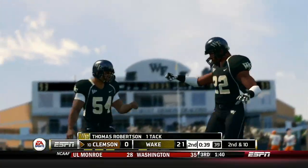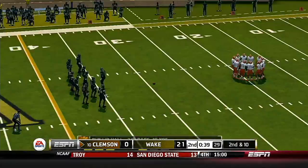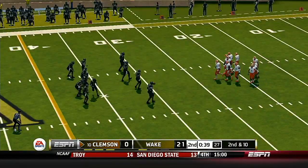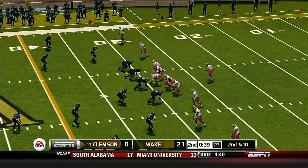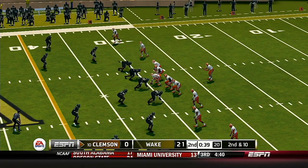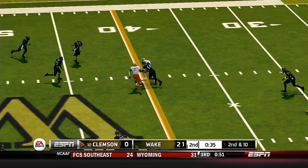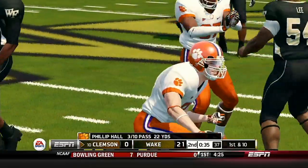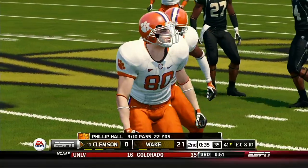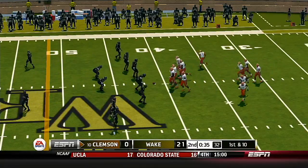Throws, and that one's going to hit the ground incomplete. Second down, 10 yards to go. Ball on the 29-yard line. The quarterback in the gun. Empty backfield. Five wide receivers in the formation. Gets it out quickly. Tackle at about the 41. Nice pickup as they connect on the pass play. Well, they look to be in sync right now. They're both reading the defense properly, and the result is a nice gain.